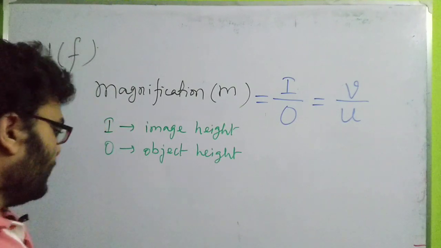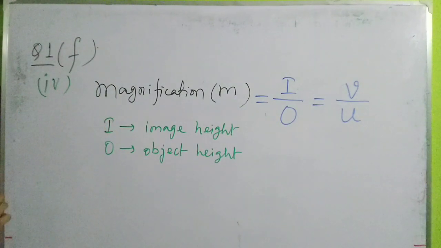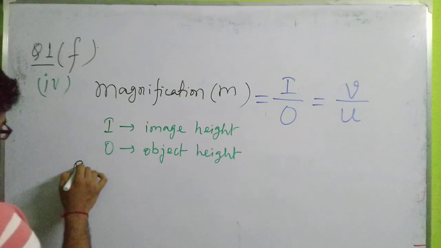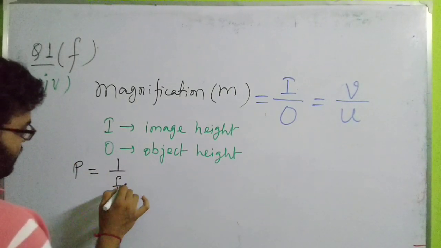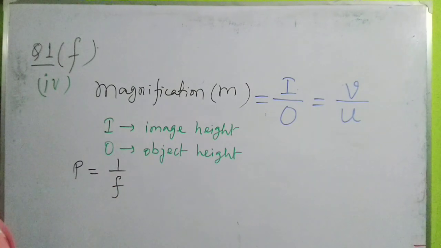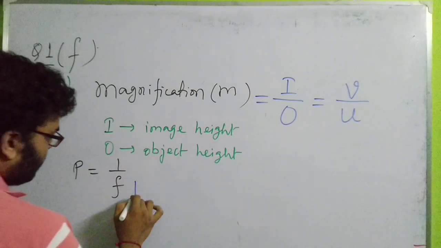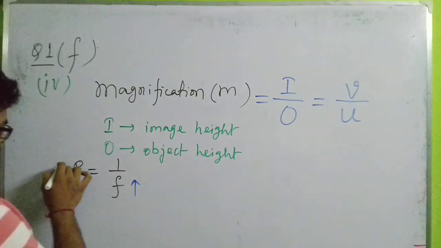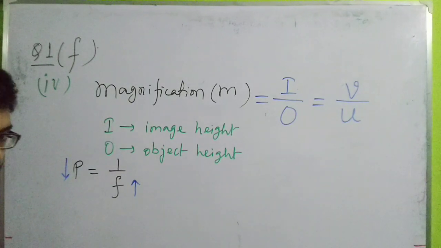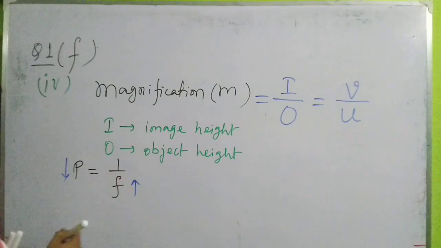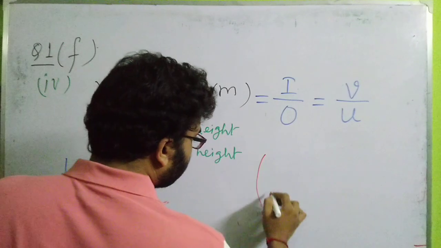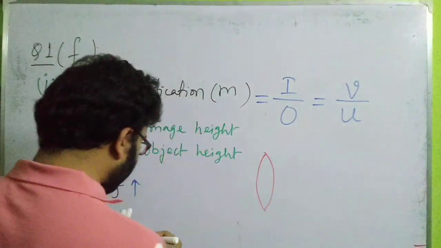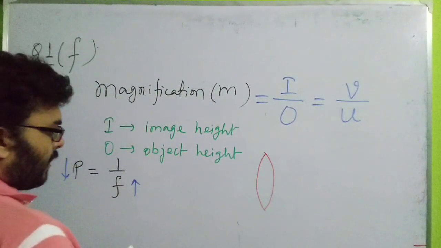You see, if the focal length is greater, now see, we have noted that the power of the lens P was 1 by f. Now if this f increases, the power of the lens decreases. What does this mean? Power of the lens decreases, this means that the image that is being formed at a certain point will be shifted a little bit backwards.